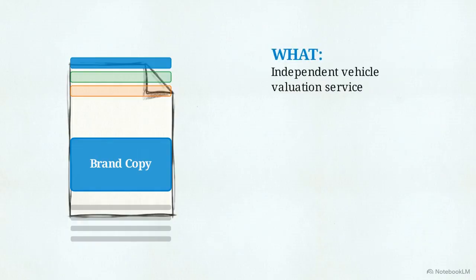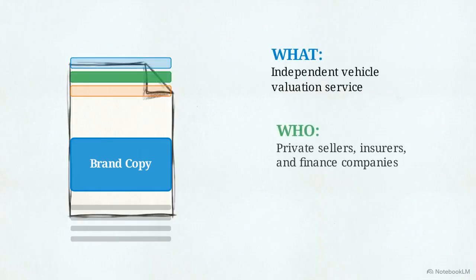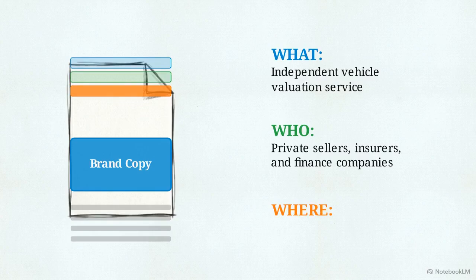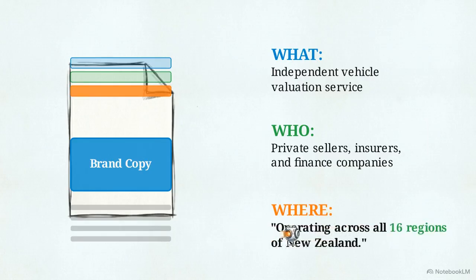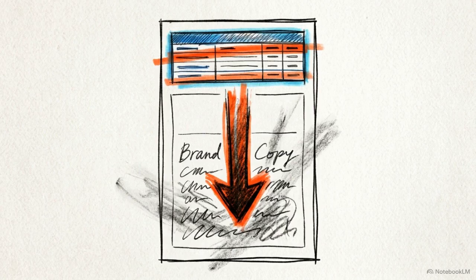Step 4 is the Content Clarity Pass. For every major service page, we restructure the text so a concise, factual summary sits right at the top, and the descriptive brand copy is moved lower down the page. This new leading paragraph must state exactly what your business does, who your target audience is, and your specific geographic operating area. Vague language like serving customers nationwide needs to become specific, like operating across all 16 regions of New Zealand. You do not have to delete your brand voice, it simply shifts down.